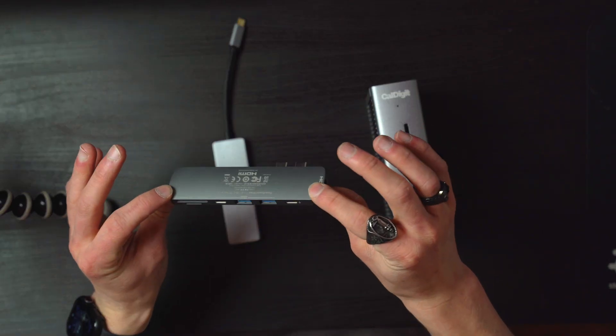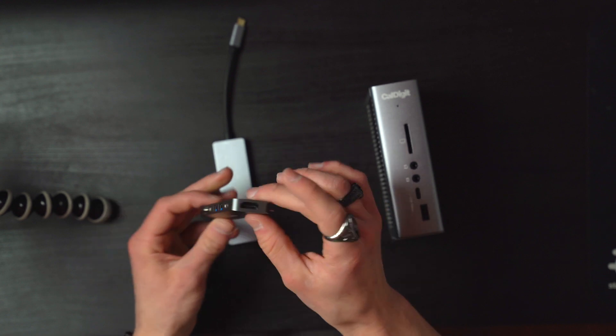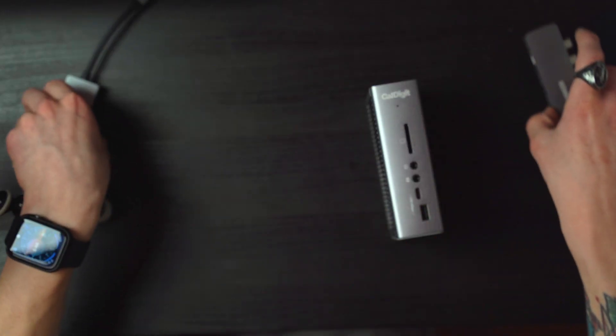This Anker hub is going to be one of the best quality ones I have used. I went through a couple just testing out and seeing what I liked best. There was one from a brand called Hyper that you can buy at Best Buy - that was probably my favorite. It had a plastic mount on the side that went around your MacBook to keep it more stable, but the downside was you couldn't close your MacBook with the dock in. The Anker kind of has the best of all worlds - it doesn't get dangerously hot and has all the ports and speed you need.